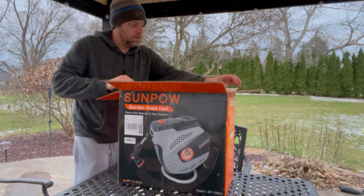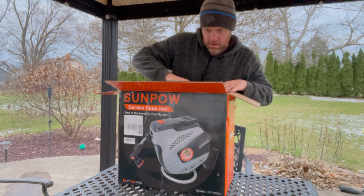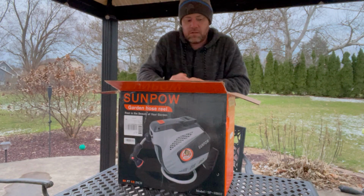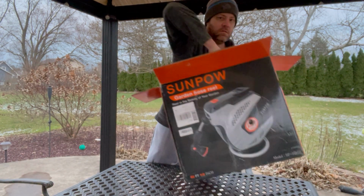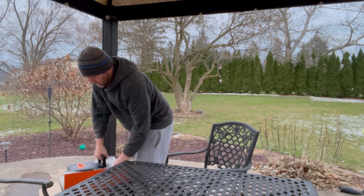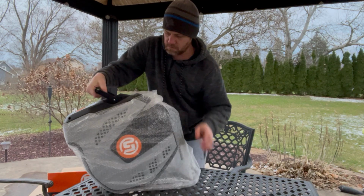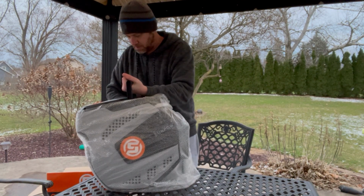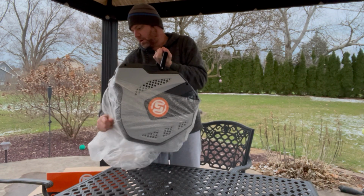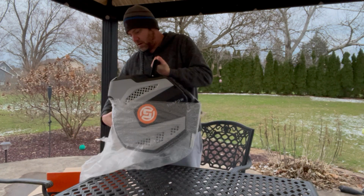And I'm not sure how to take this out of here. There's a handle on it. Maybe not. Yep. Okay, perfect. So there's a handle. Actually, you know what? Let's do this, make things a little bit easier. And this thing is heavy duty, right? At least I hope it is. It's got to be a lot easier to work with than dragging a hose that always gets kinked. It just looks like crap too.